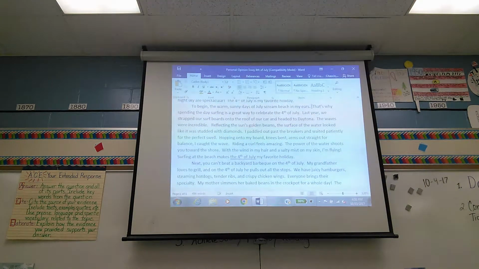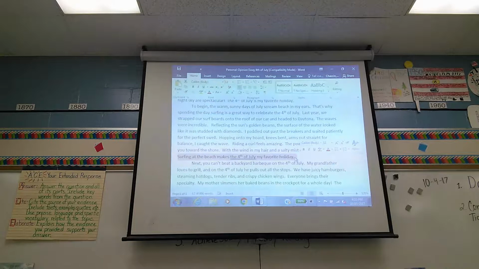In this case, this sample paragraph here uses a mini story, which is a separate video that you can watch later on. I want to draw your attention, though, to the ending of the paragraph. And this is also a very difficult spot for students. What we saw on our checklist is that the body paragraph needs to end by restating the main idea. Remember, the main idea here is about spending the day at the beach. And remember that the thesis statement of the whole essay is that the 4th of July is their favorite holiday. We have to smash those two things together in that final sentence of the body paragraph.